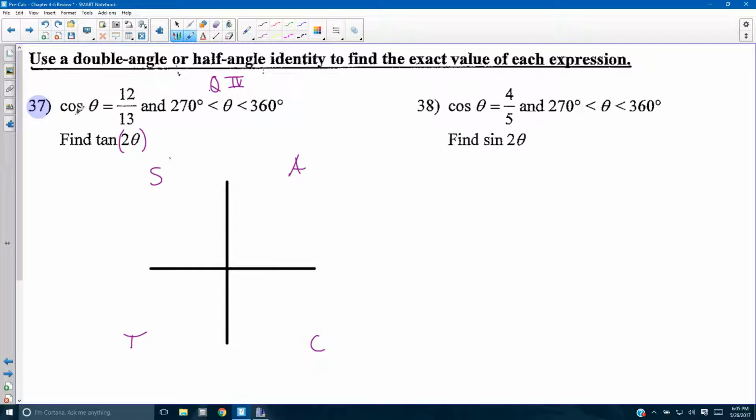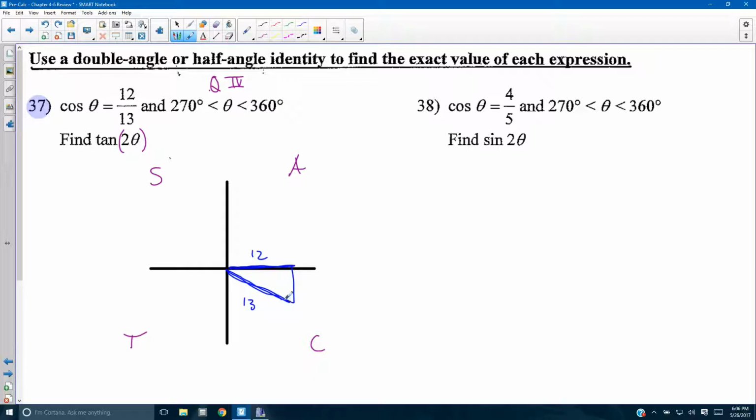So the fact that they're specifying quadrant 4 is important because if we're going to find other trig functions, we need to know specifically which triangle we're referring to. So 12 over 13, if we're going to do a theta in the fourth quadrant with 12 over 13, we're referring to our adjacent length here as 12. This guy is 12. 13 is the hypotenuse. So 13 coming out like this right here.